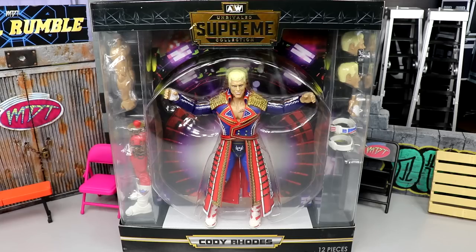I remember when they showed these off, wasn't it a UK toy fair, something like that, and we saw really zoomed out images of it, and we were like, what in the blue hell is that over there? And then we broke it all down, and finally we have the Supreme Collection in our hands, the AEW and Jazwares equivalent of a WWE Mattel Ultimate. I cannot wait to crack these open, man. I can't believe they're here, honestly.